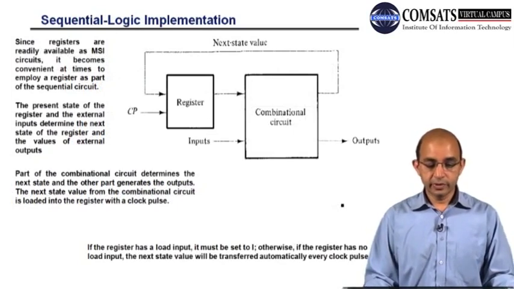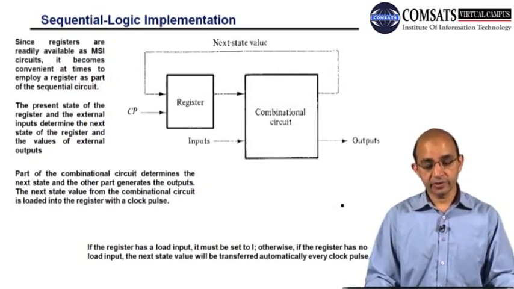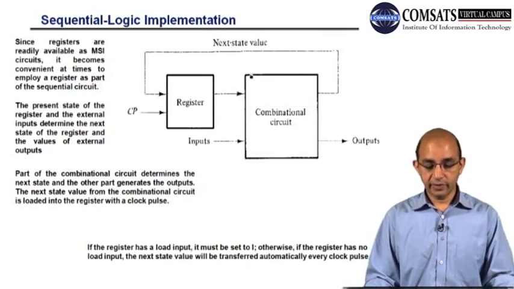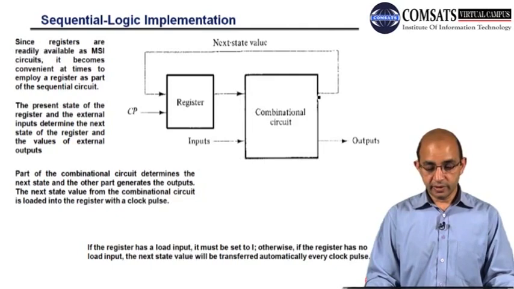So let's talk about sequential logic implementation regarding the registers. You can see that here we have the block diagram, and we have a combinational circuitry over here, and this is the register. As a result of this register, we have different state values. This is the clock pulse, and this is the input. The input from this combinational circuitry goes to this sequential circuitry, that is the register. This combinational circuitry is also involved for the input, and this is the feedback, and this is the output.